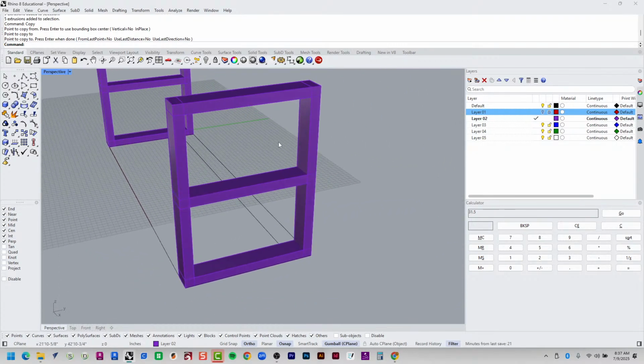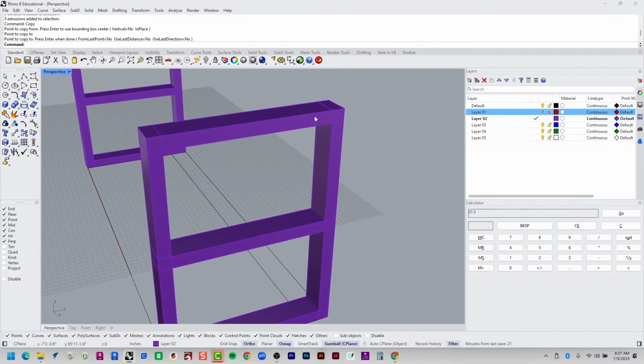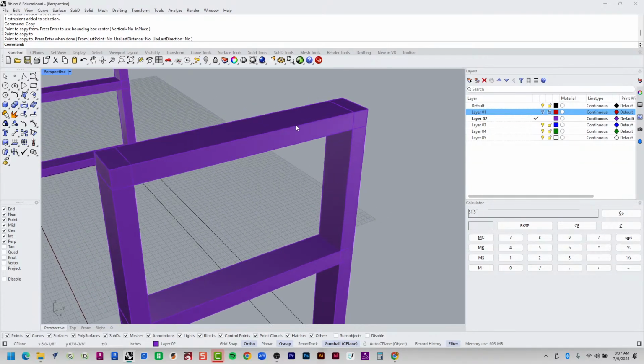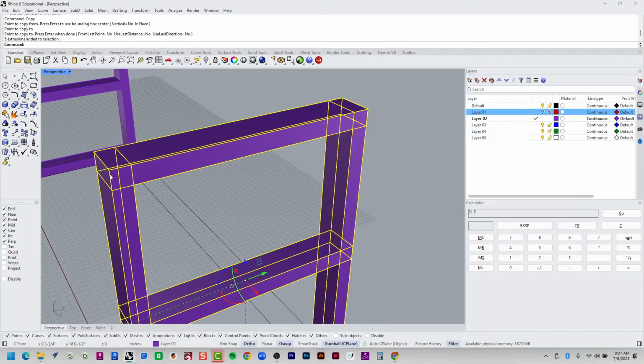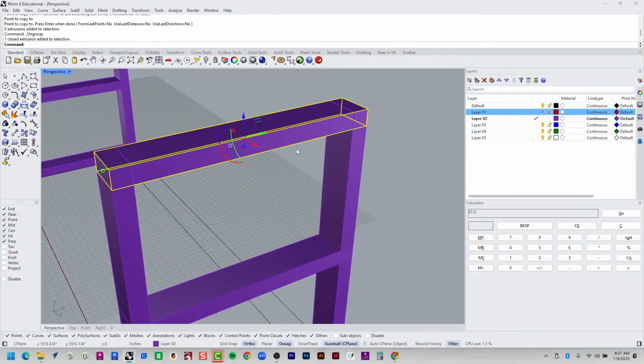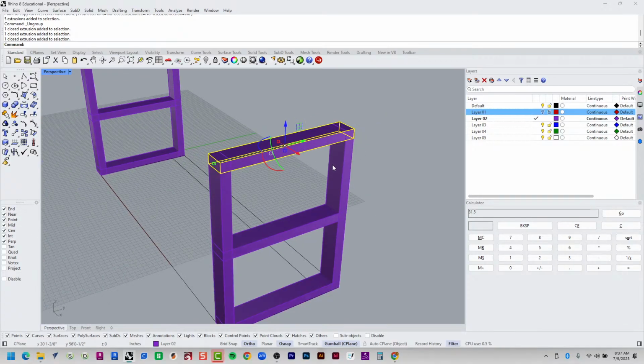Next thing we want to worry about is this wall here. Before I move on, I want you to notice all of my corners, right? Each of these pieces intersect with one another. In terms of what we're doing here, that's okay. I don't need you to Boolean difference these things. I don't need you to figure out any joinery. These are all just boxes that are attached to each other at the ends. It's okay. When we go to 3D print it, it'll just come out as one solid piece. So it's not really a big deal.